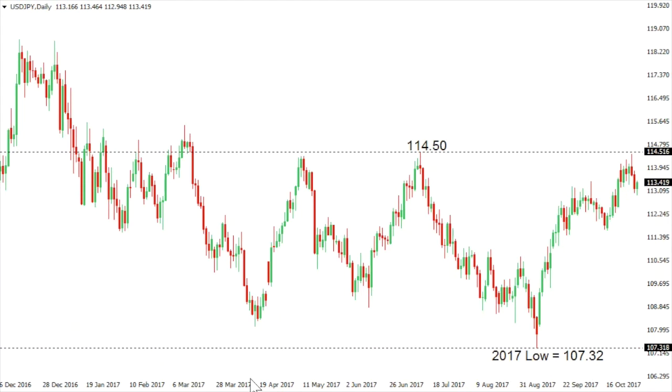Dollar yen. So dollar yen has shown signs of wanting to top out after stalling out by a range high that has defined this market over the past several months for much of 2017, and we could be in the process of rolling over for a break back towards the range lows all the way down in the 108 area. But right now we need to focus on key levels of resistance and support above and below for clearer insight. Right now below, that support is going to come in all the way down at 111.65, and above we would need to see a break above 114.50 to potentially compromise this range outlook.